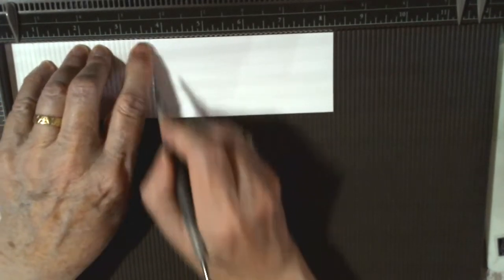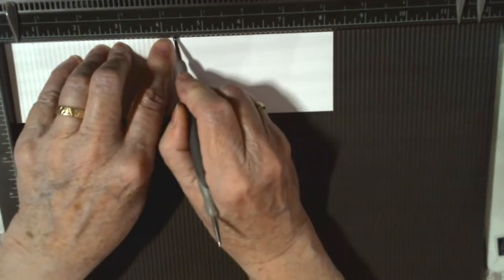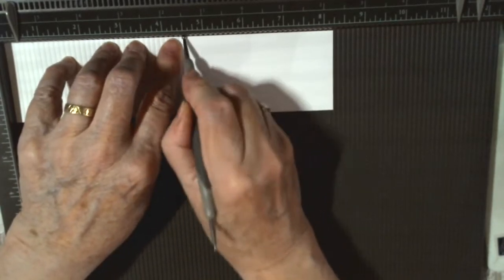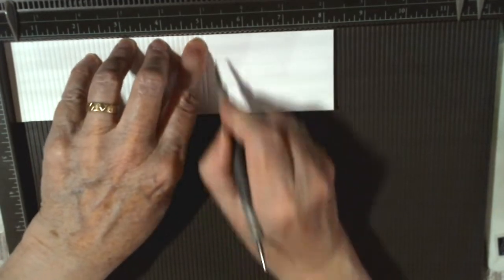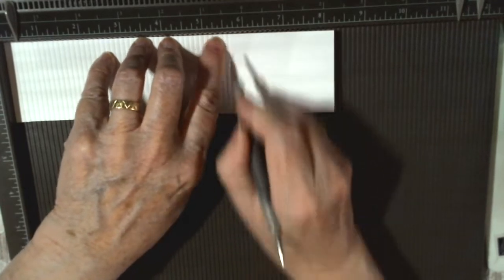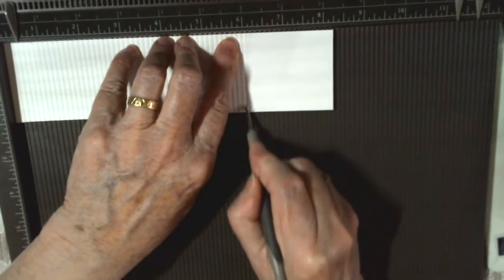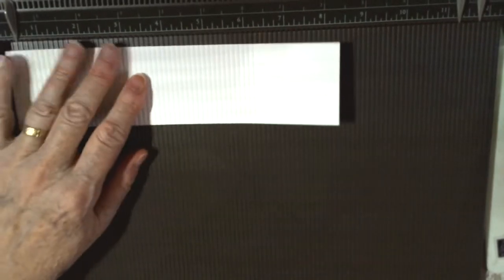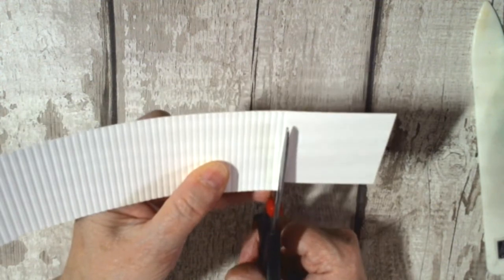Now my paper's too long, I haven't trimmed it, so I'll only go up to the 6 inches. And trim it there. I mean, it only takes a minute, doesn't it? It's not too bad. There. So you don't need to trim your paper if you've cut it, like I said. Keep your wee bit of paper anyway for stamping on.